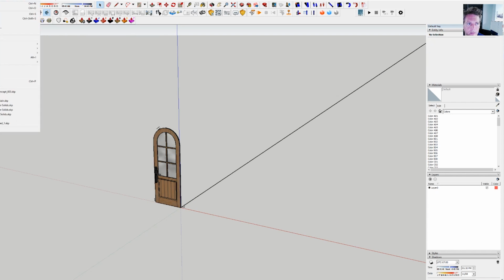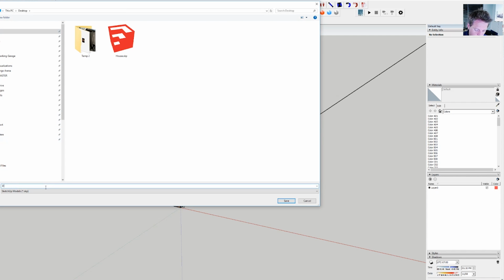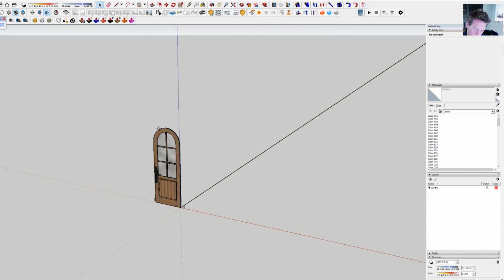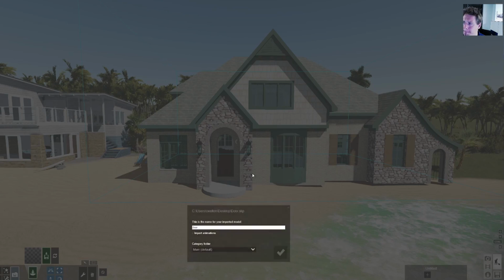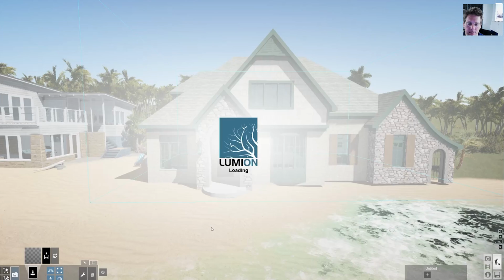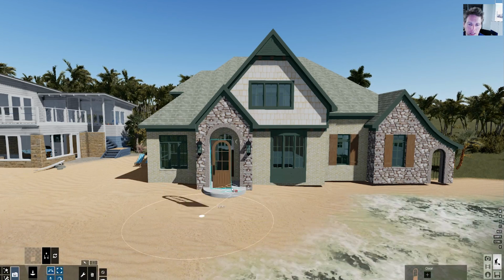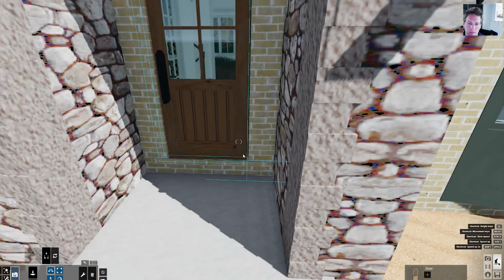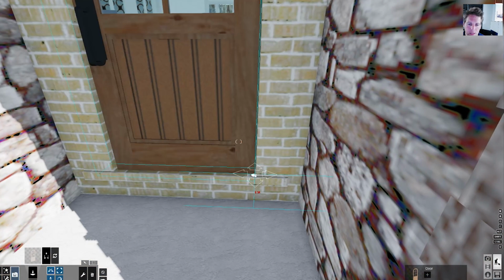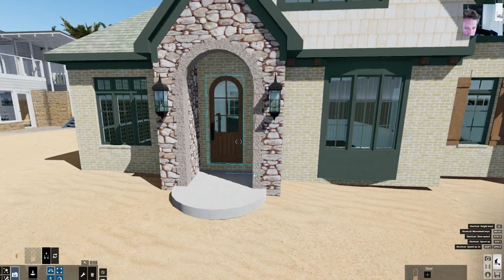I'd probably recommend going through something else like SketchUp or 3ds Max, but that's where it comes from. And we're going to save this as a door. And import a glorious door. That's it. Door. Here it is. Notice that point is right where we want to animate it. So let's place it manually. This could be a little tricky because it's not exactly where it was. Just get as close as we can.